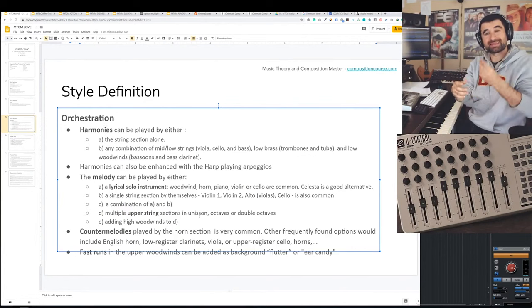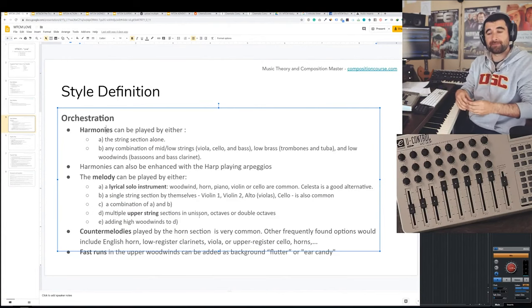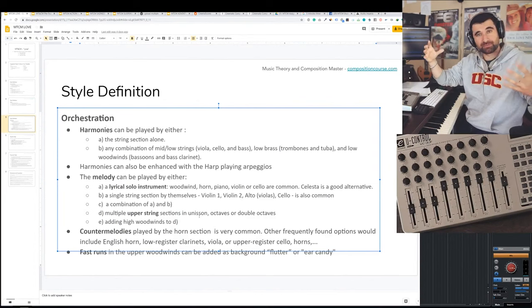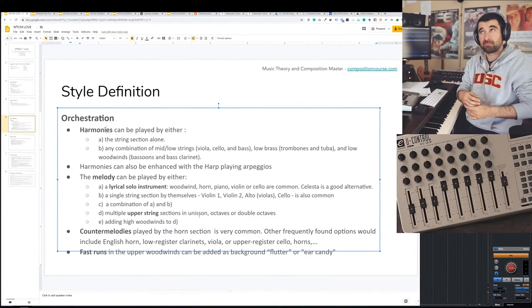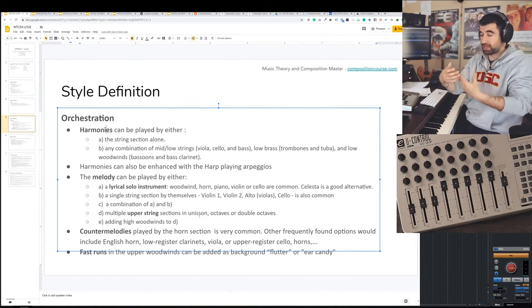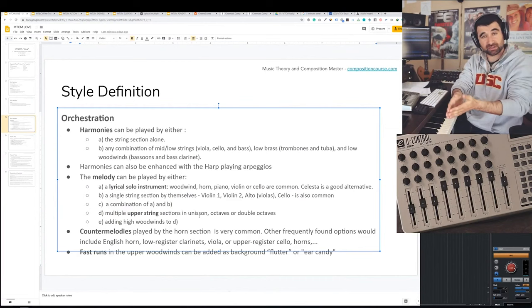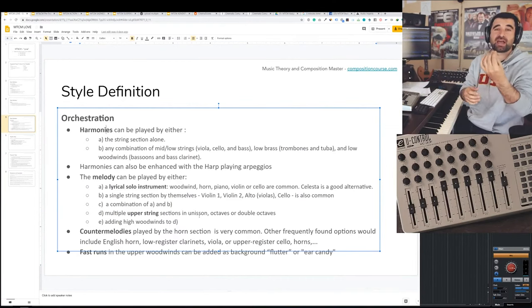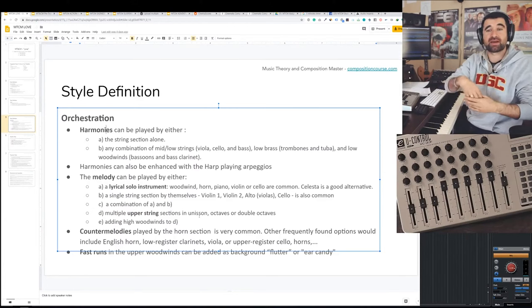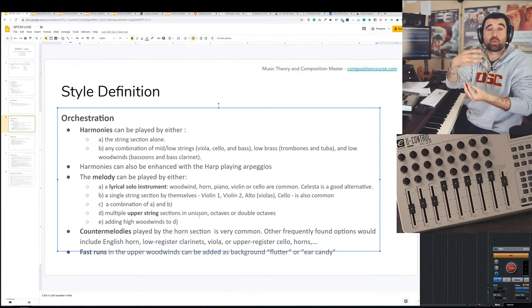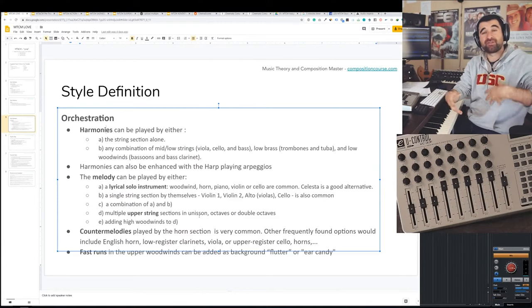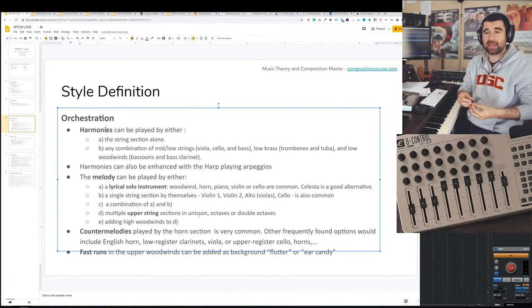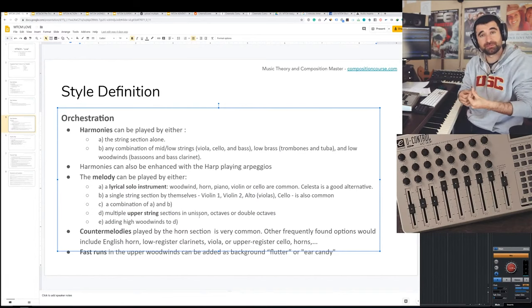Now, if it's a little bit bigger, then that lyrical instrument, it can be a piano, a solo cello or a flute or a clarinet, something like this. When we go bigger, then the orchestration is going to go bigger as well. And then we're going to be talking maybe for the melody, not a lyrical instrument, but this time we could have the violin section, the entire violin section, instead of just having one solo violin or one piano or one flute. We can have the violins one or the violins two, or the violins one and two in unison, right? It's going to be a little bit bigger. And maybe for the background, instead of just having the strings, we may have the strings and they can maybe bring a little bit of soft brass to add a little bit of weight. And maybe we can have some mid-low woodwinds to add a little bit of color, all right?